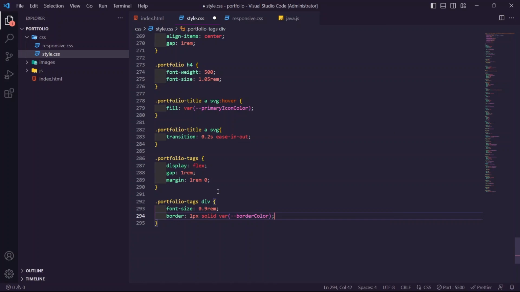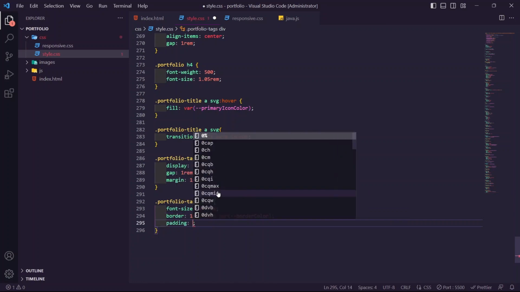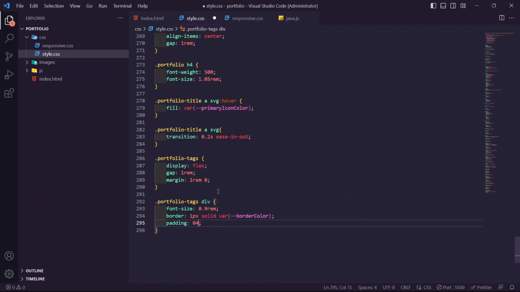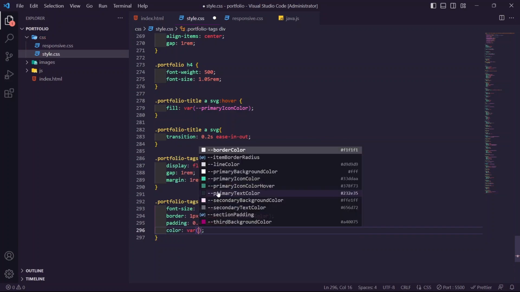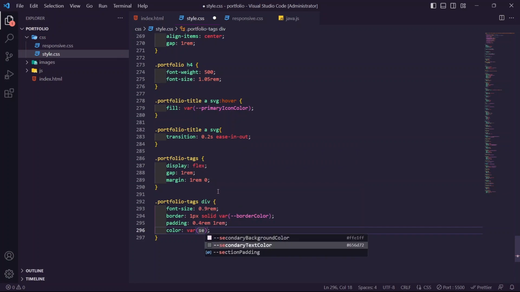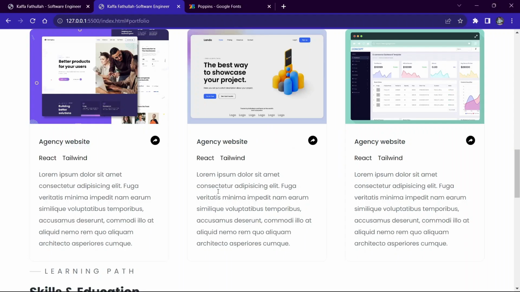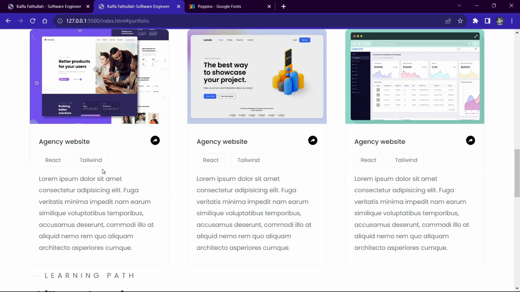There you go. And then padding 0.4 rem and 1 rem. And the color is going to be var secondary text color. Right here, there we have it, already grayish color.